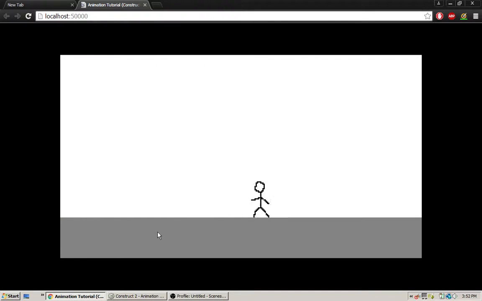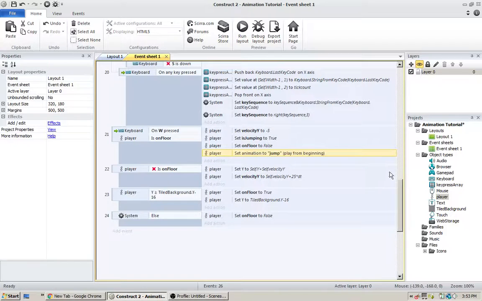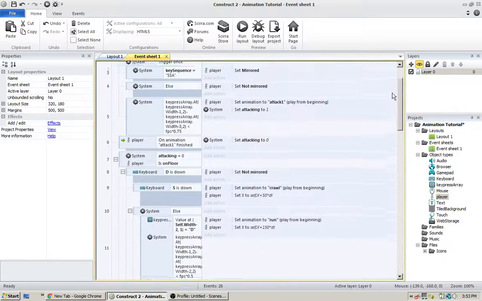So we could run, we could crawl. When we jump, the jump animation plays. Also, it doesn't seem to jump left and right because we changed how that works up here, so we'll have to change that.